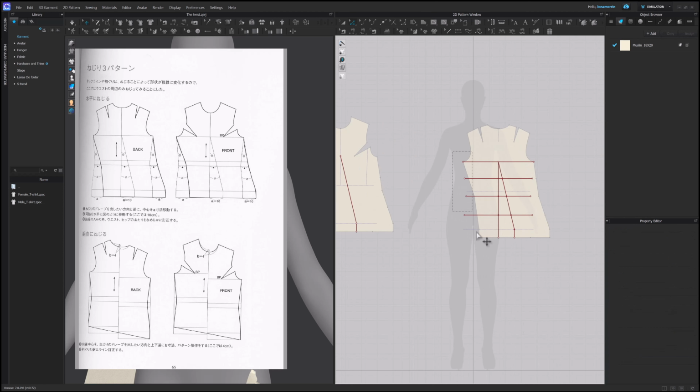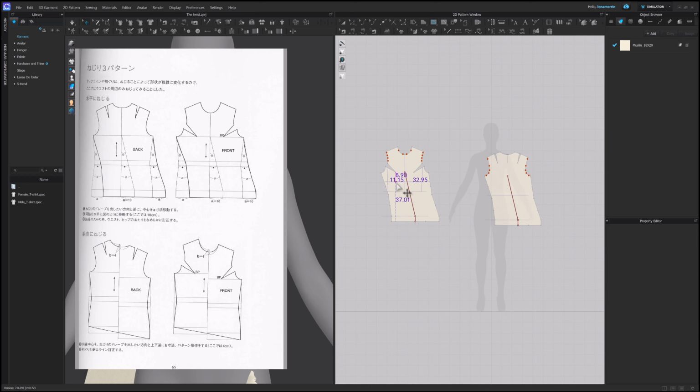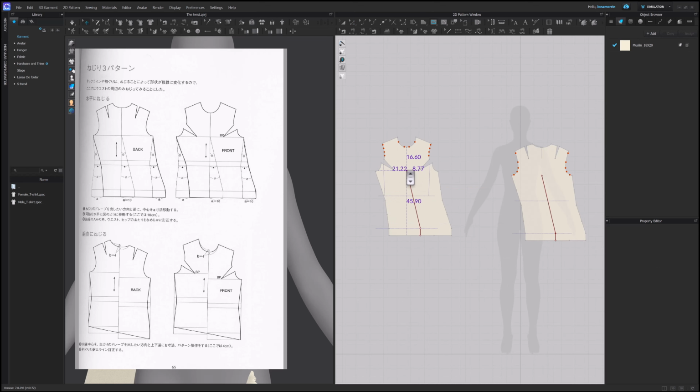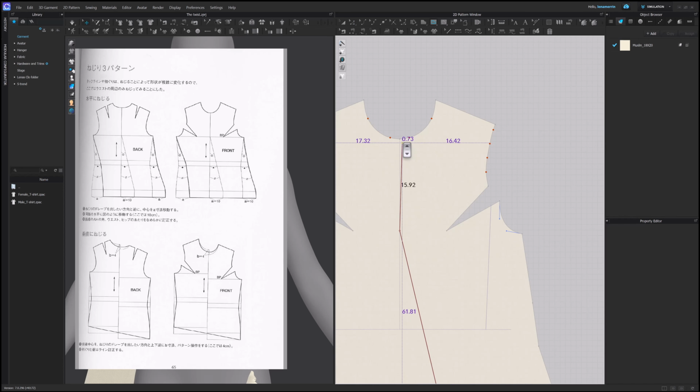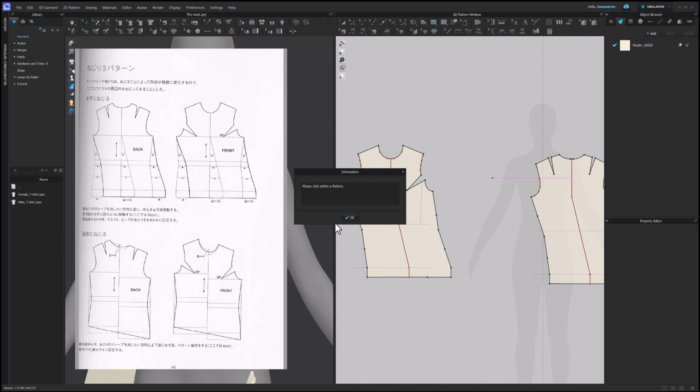Like that. You can even extend them up to the top here to get your full center front. Here it is. Don't forget to unlock your pattern outlines.